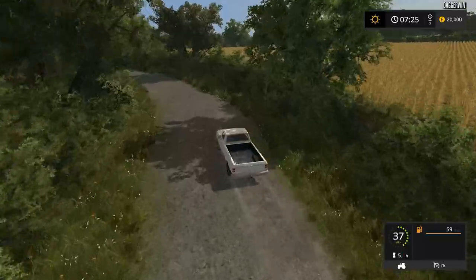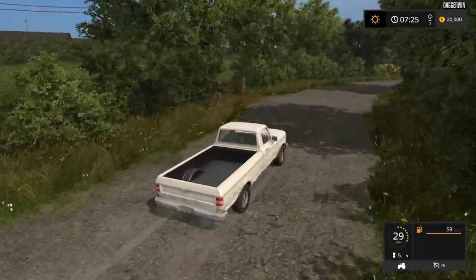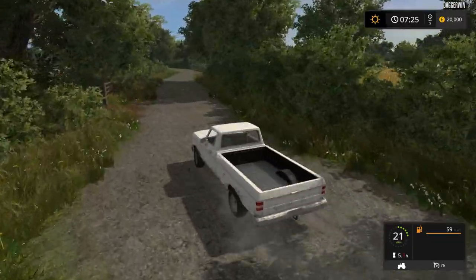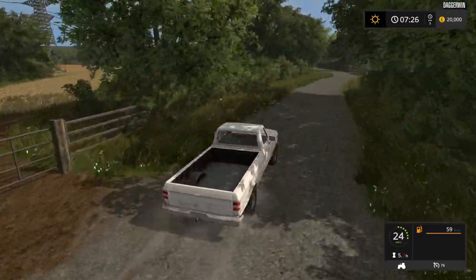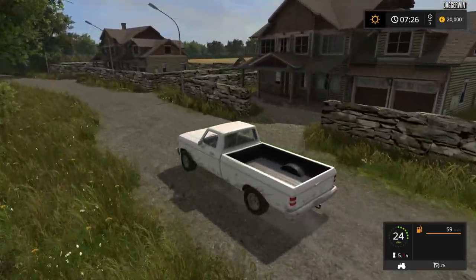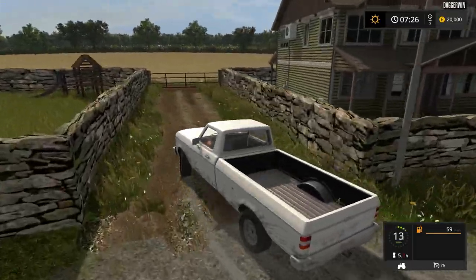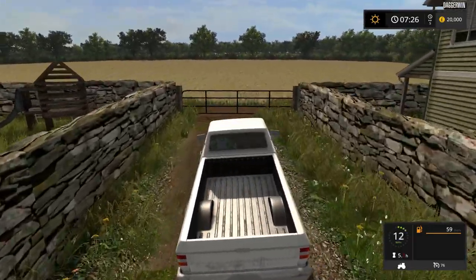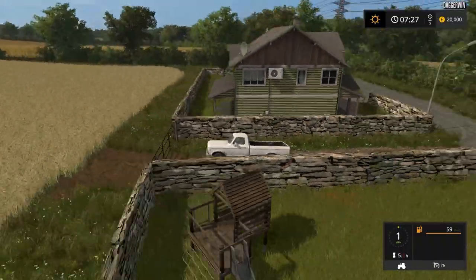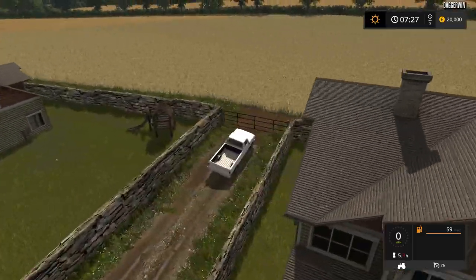We can't see the fields too well because there's a lot of foliage, a lot of trees and hedges and everything. But they've all got their own individual gates, which you can open. Drive down here. I've got a bit of off-roading to do to get to this field. As you can see. So we've got some stone walls, lots of houses which overlook the field. So they'll be able to see you drive past with your harvester.